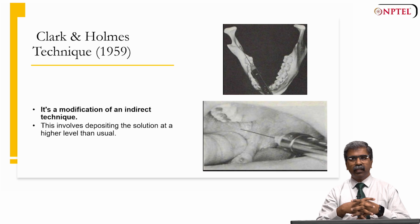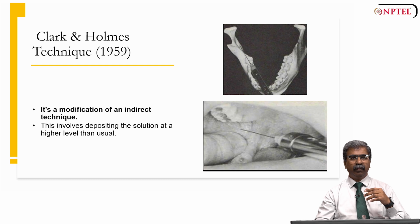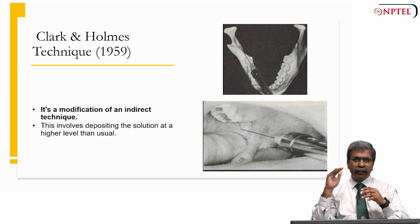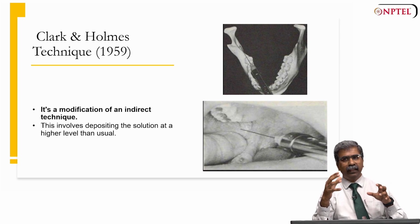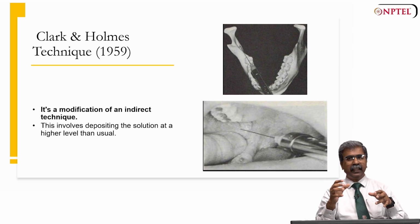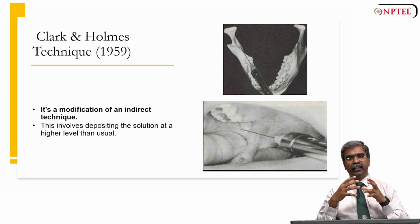and it is a modification of an indirect technique. This technique involves specific adjustments to improve the effectiveness and reduce the complications associated with the traditional inferior alveolar nerve block. The key features include the higher injection site. This technique requires the deposition of the anesthetic solution at a higher level than usual. By aiming at a higher level, it seeks to enhance the likelihood of effectively targeting the inferior alveolar nerve and its branches. And also, it is an indirect approach. The technique is termed indirect because it modifies the angle and positioning of the needle to optimize the anesthetic delivery without the direct visualization of the nerve.